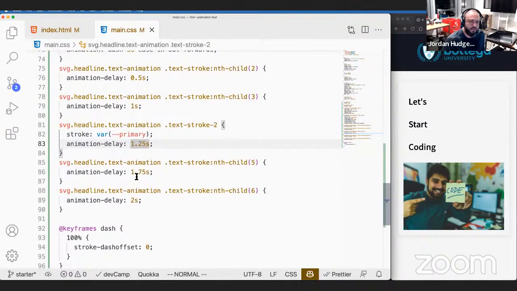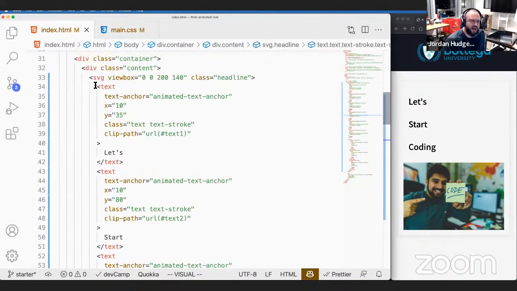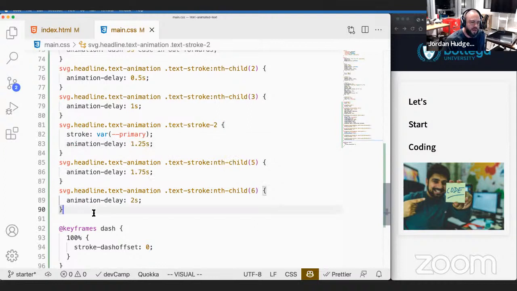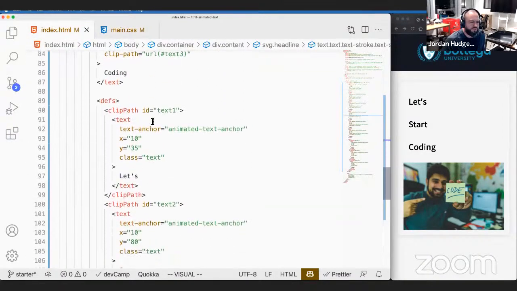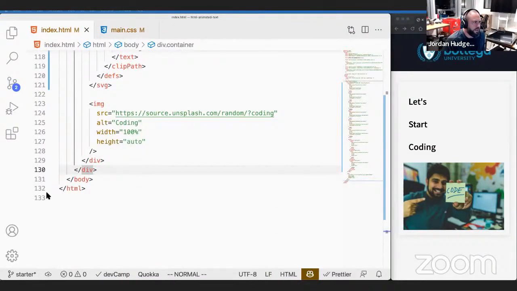And then we're applying the same type of delay to the 5th and 6th child elements. So if you're curious on why we have to have these almost identical text tags, it's because we're needing to select each one of these values and then apply different styles to each one of them. And so that is pretty much it for the CSS. So I'm going to save this. And then we have one other thing that we have to add, which is a little tiny bit of JavaScript. So in the HTML, and I think we can go below the body with this one.